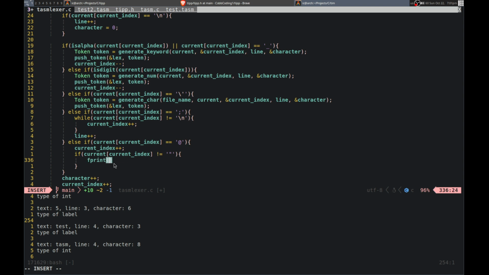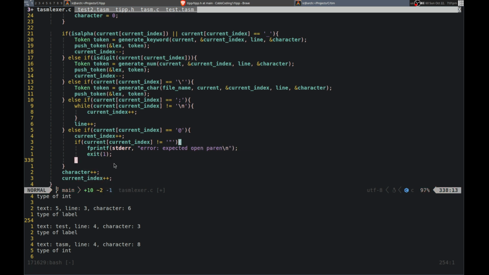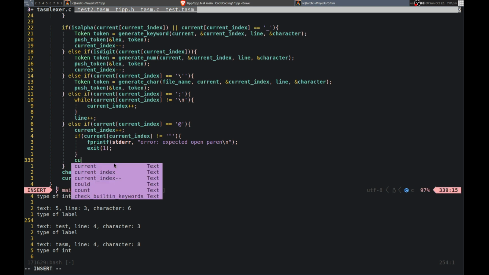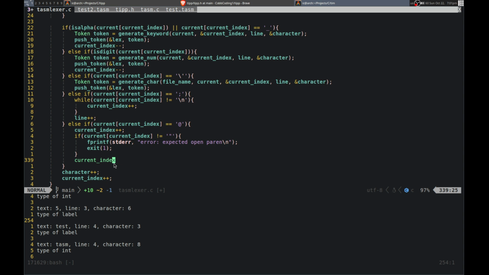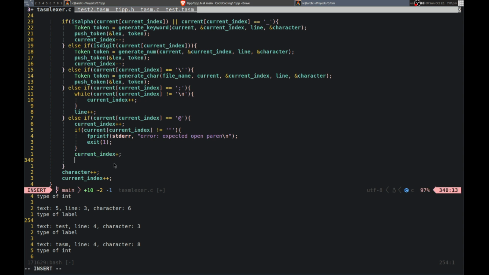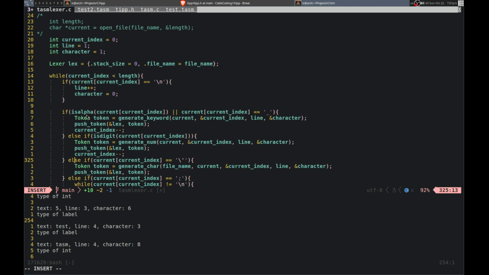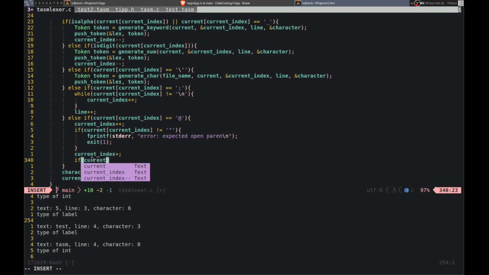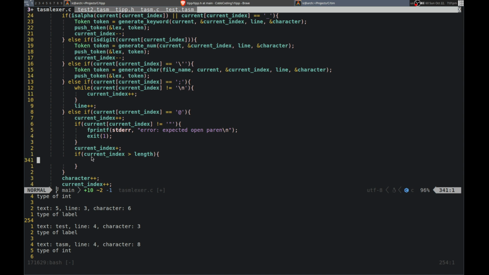I don't remember if I have a function for errors, so I will need to do that. Error expected open paren. And then 1, because that is an issue. Then we can do index plus plus again, and then we need to make sure that it is not end of line. So how do we do that actually? If current index is greater than length, then yeah, we want to do this stuff, and we need to check that in there as well.